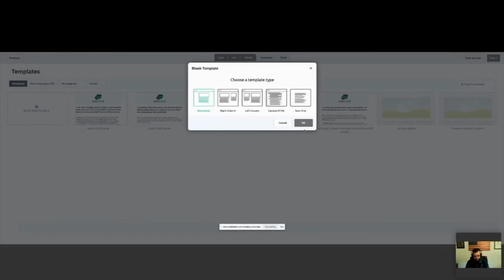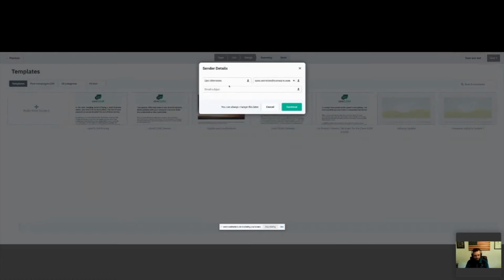So we're just going to select newsletter from now, and I'm just going to show you the drag and drop functionality. It's very simple to use. So you'll pick your sender details. You'll pick who it's going to come from. Make sure it's the right emails that you want it to come through, and then you go ahead and put in your initial subject line. But you don't have to worry about getting that just right just yet, because you'll be able to refine that at the end of this process.